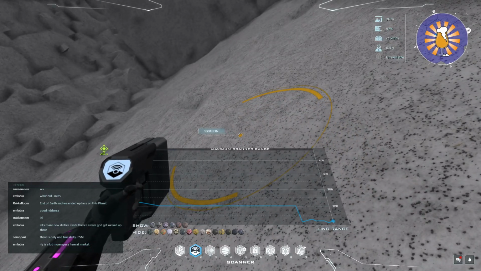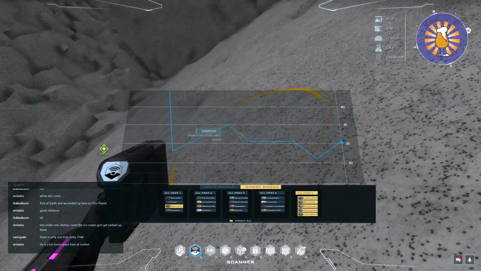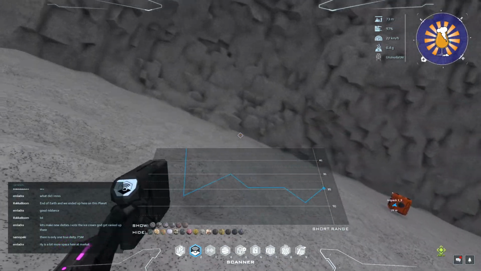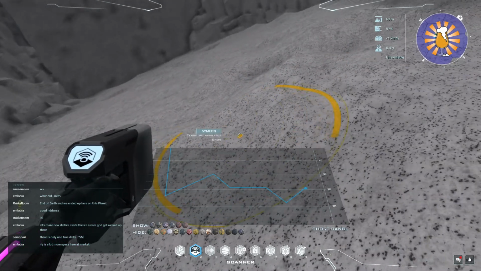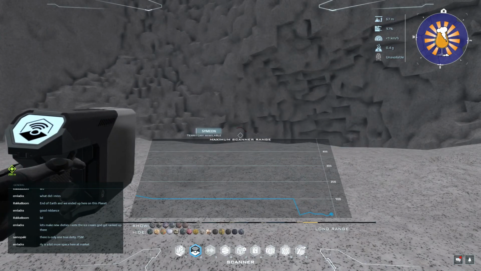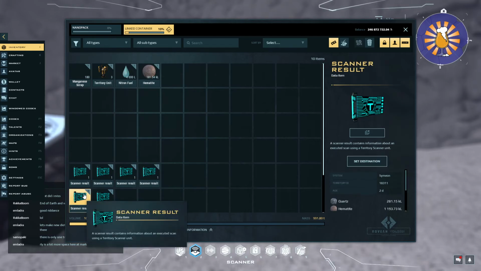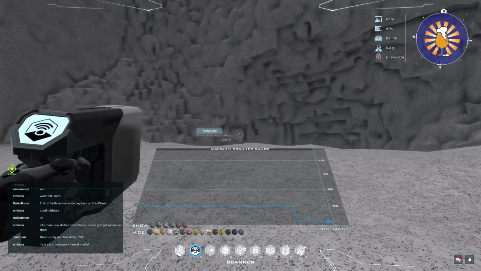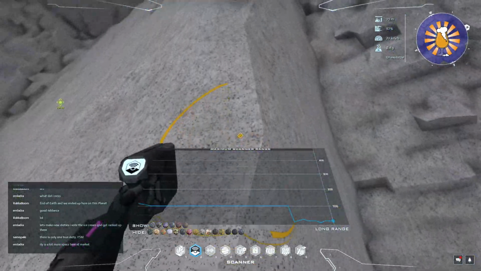Go back this way. Now here's what's fun. If I go to short range, this will likely disappear. There it goes. Okay, so this is a ghost node for sure. We have collected 181 kiloliters out of the total amount of 1193 on the tile. There's still plenty more out here. Now we're picking it back up.